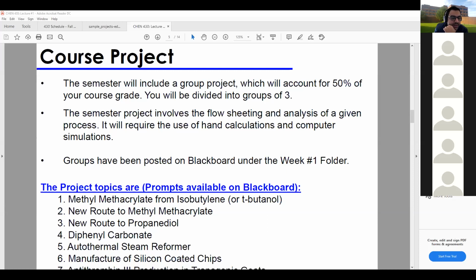Can you see my screen, or are you only seeing the slides? Okay, these are the groups. There are 8 groups. If you want to move a group or make some transfers, you have until August 31st.